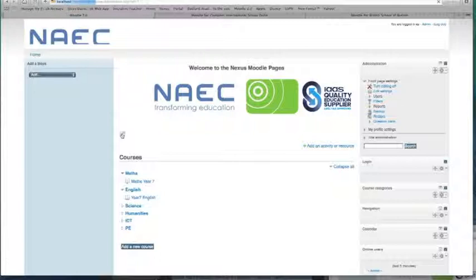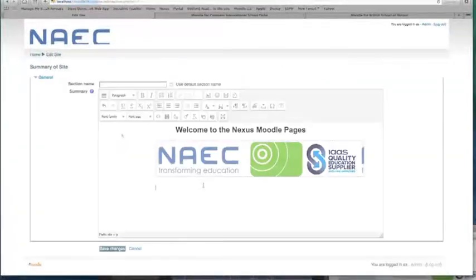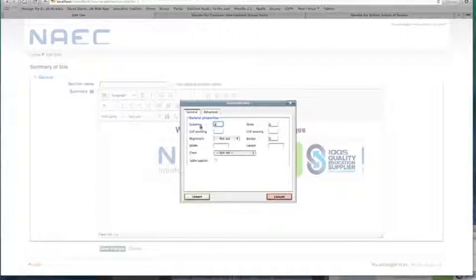If you click on the spanner, or it'll be a cog on some versions of Moodle, what I'm now going to do is select below the original banner, and I'm going to select this icon, which is Insert Edit Table. And what I'm going to do now is select 5 columns and 2 rows. You'll understand why when I come to it.